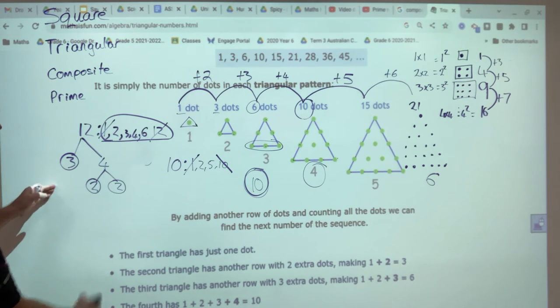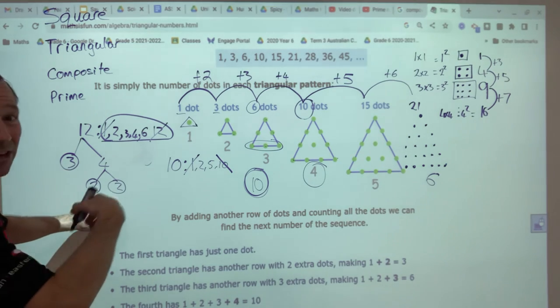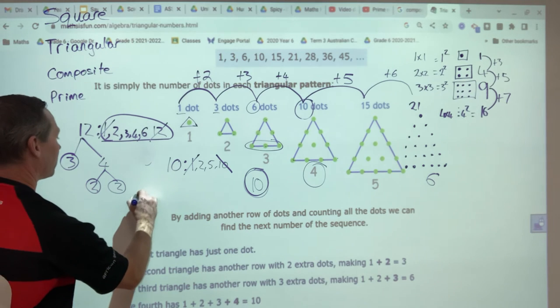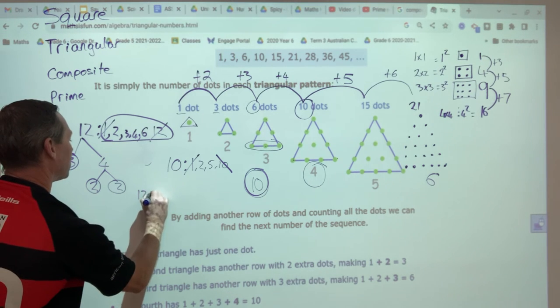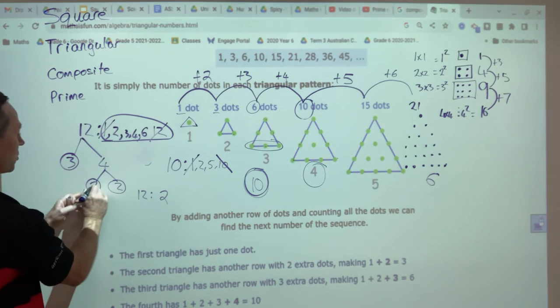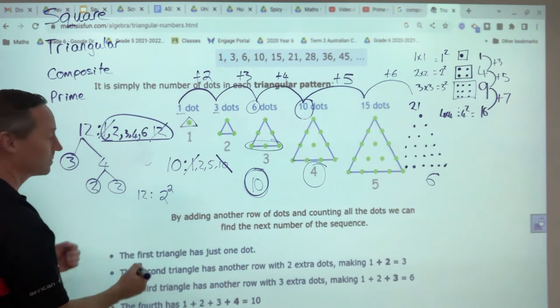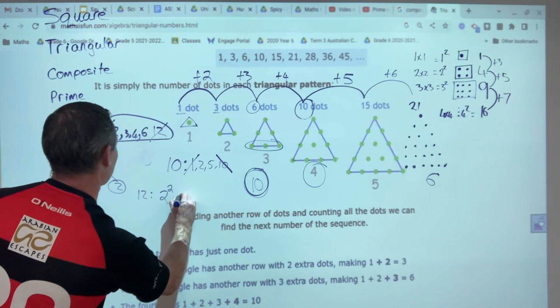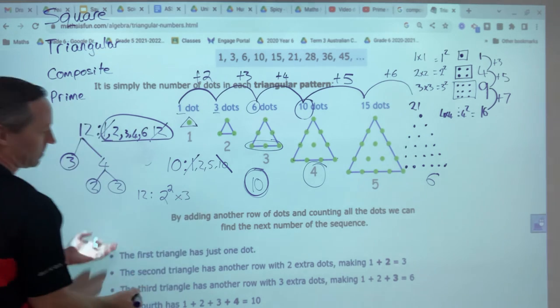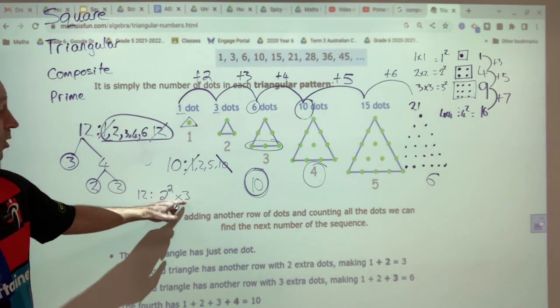And in this case here, I've got 3, 2 and 2. If you wanted to go the extra step to show how smart you are, you could do 12. It's basically like this. I could do 2. How many 2's do I have? 2. So I could put a little 2 squared. And then I would times that by 3. So fancy way of saying 2 squared multiplied by 3.